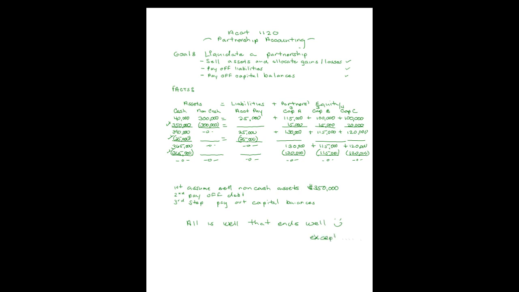Except when it doesn't. Let's look at an example when one of the partners' accounts has a deficit balance. Let me draw down some facts. Let's see that example with the deficit. We have non-cash assets of 40, other cash assets of 300, accounts payable. And if you go ahead and run a little check, you'll see my balance sheet equation is in balance.